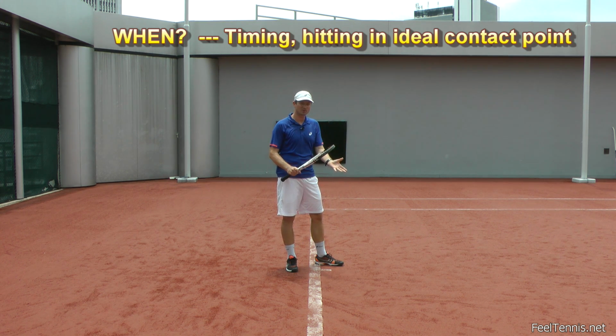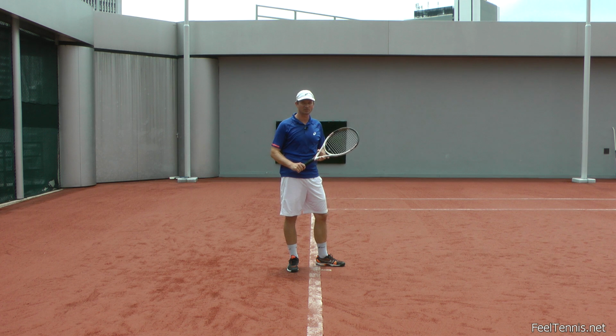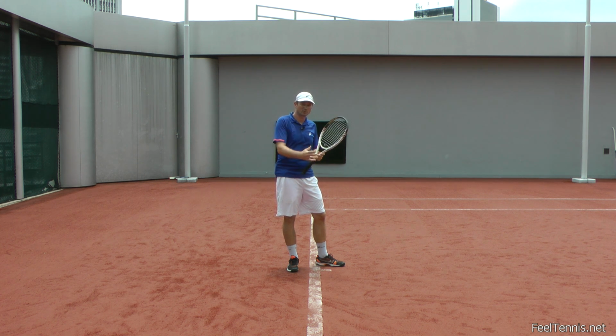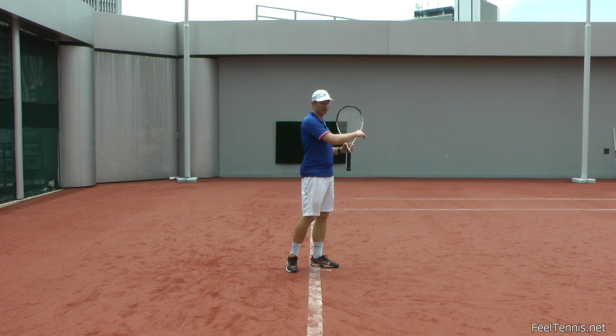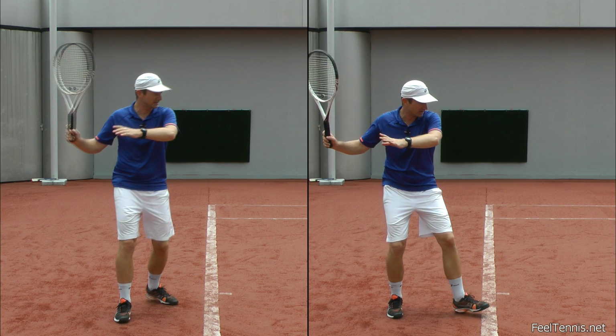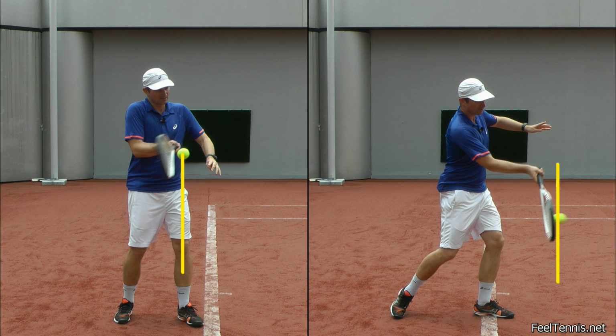Because when you hit the ball in your contact point, your technique is going to produce maximum effect on the ball. If you're hitting late, then you're hitting below optimum. You're not using the maximum potential of your technique, and then the ball is not going to be good. And so no amount of technical correction is going to solve that. You simply need to hit the ball in the right contact point, and then your technique is going to work best. Here's a comparison of two forehands where I hit one time too late and one time well in front in the ideal contact point for the forehand.